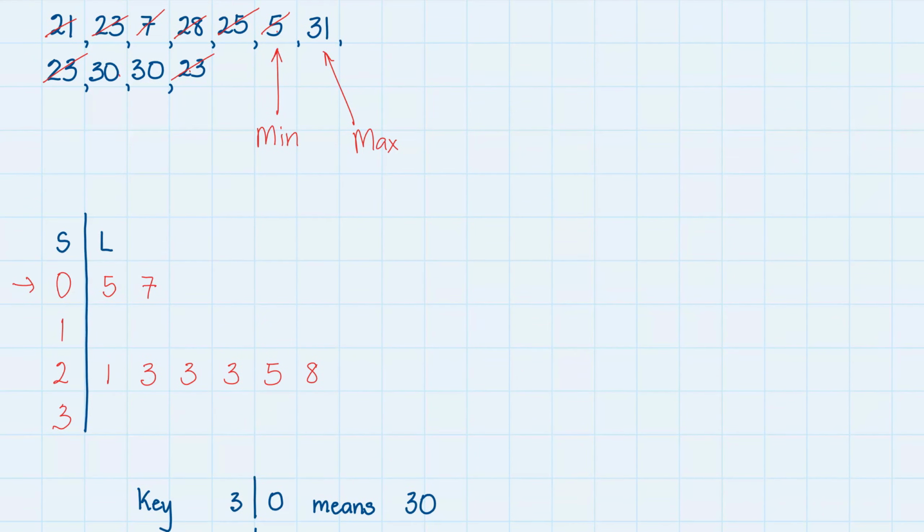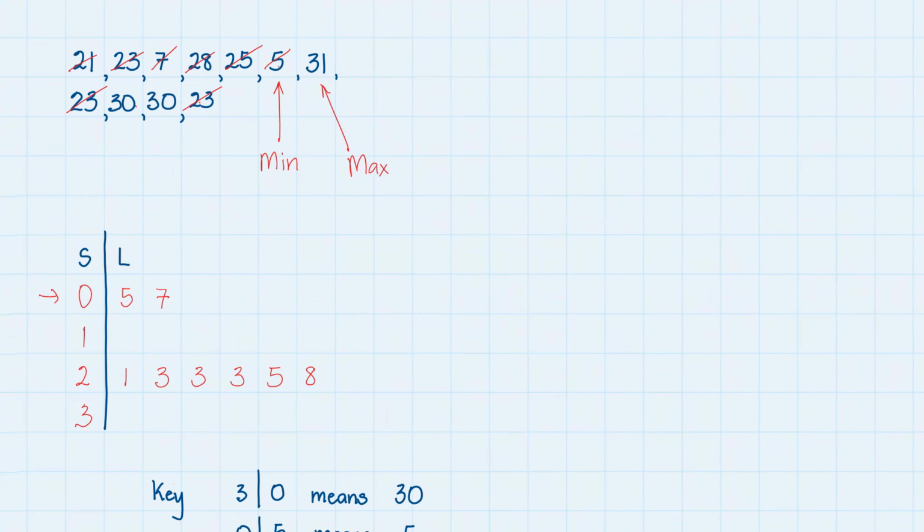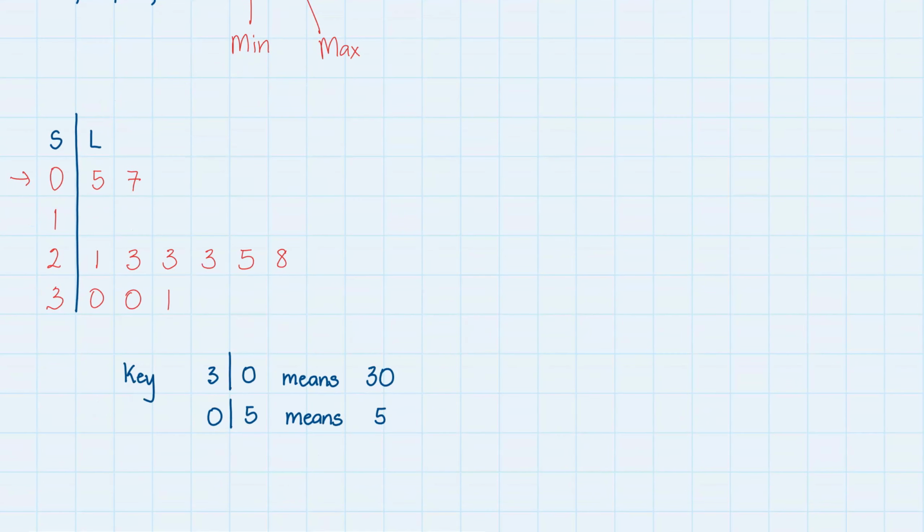Alright, and the last row are the 30s. I've got a couple of 30s. Oops, bring this down again. Squeeze that in. A couple of 30s and a 31. So 2 zeros for my 30s and a 1 for the 31. Right, so there's my stem and leaf. And I've got a little key here down the bottom explaining what this is. So 3/0, that number down the bottom there, that means 30. 0/5 means 5.